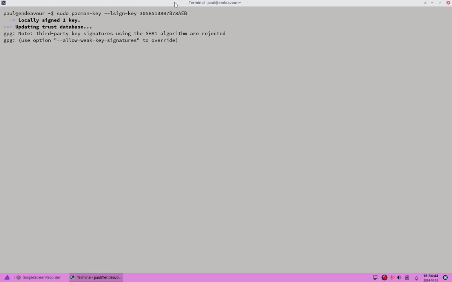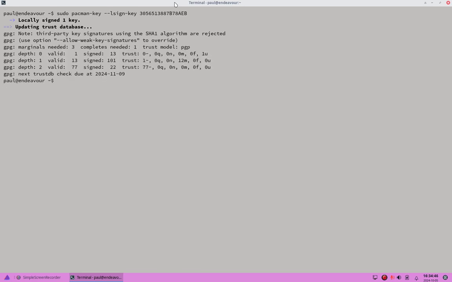Okay, it does look like it signed the key. I thought it would have been signed before, but it looks like it just received the key in the first step, and in the second step it actually signed it locally. That's my interpretation of what I'm seeing here in the output. You can give it the once over here, but the first line is pretty much the important one for me. Locally signed one key. So I guess it wasn't signed to begin with. It just received it in the first step, and in the second step it actually signs it, which is kind of what I was thinking, since we have sign here.